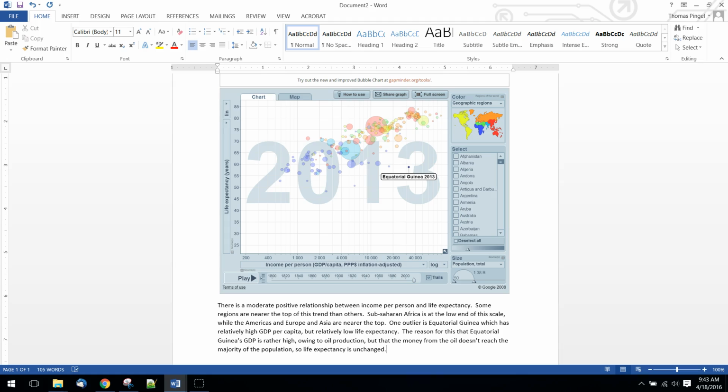Okay, and there are a number of different ways that we could have written that up. The main thing is that we want to identify the general trend. We want to talk about regional differences, and we want to identify at least one outlier and provide a very simple explanation about that.